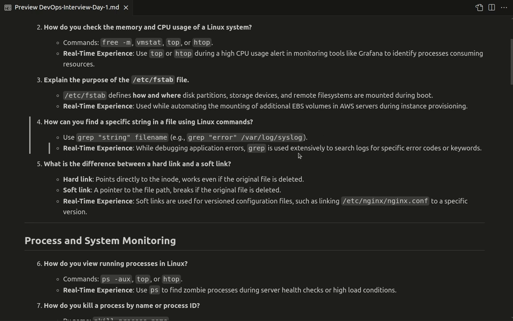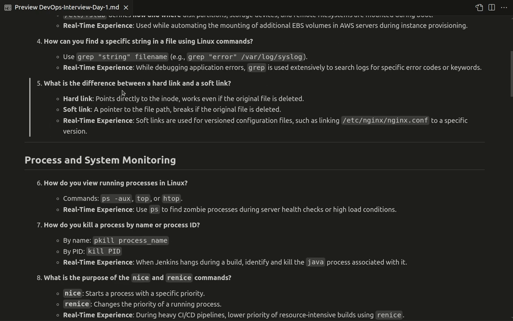Okay, and the next question is, what is the difference between a hard link and a soft link? A link is nothing but pointing a file to a different location, that is called a link. There are two types of links available in Linux: hard link and soft link. A hard link points directly to the inode and works even if the original file is deleted.